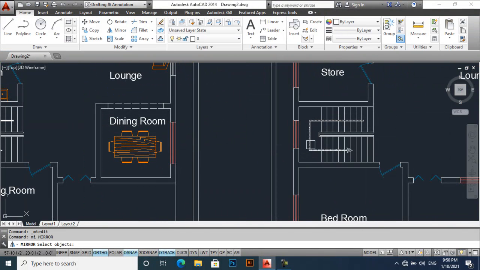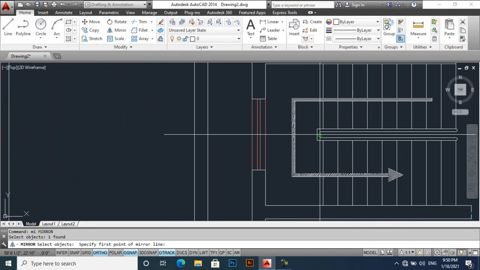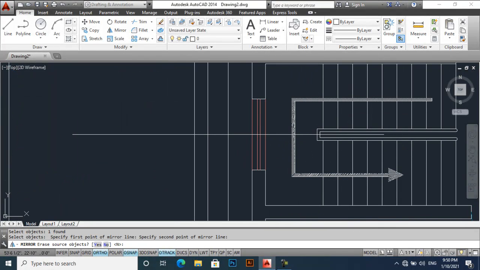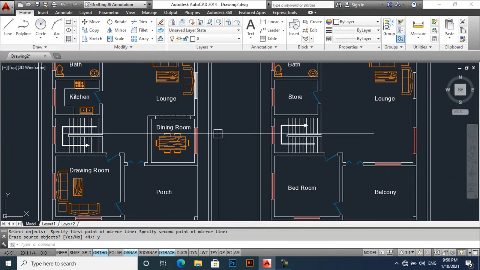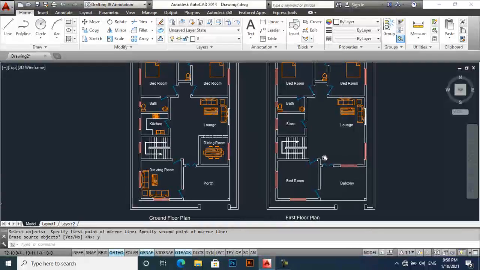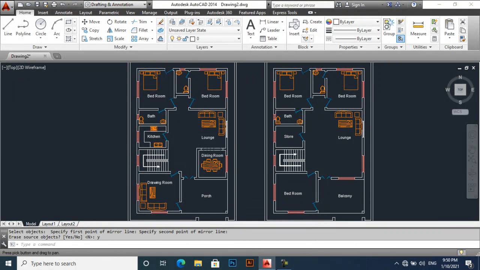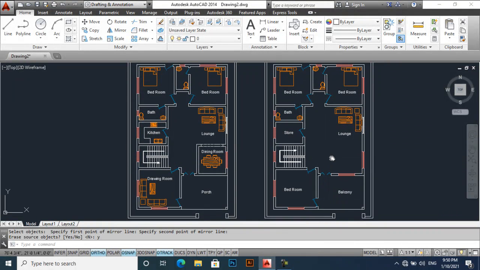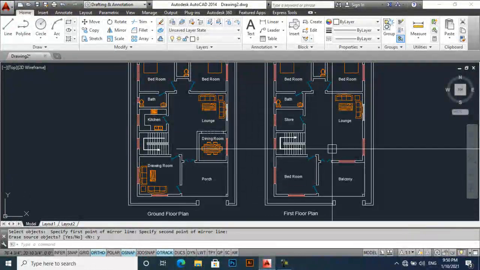And then I will mirror this one. Y for yes, up and down. So this is a 5-bedroom house. This is a modern house.